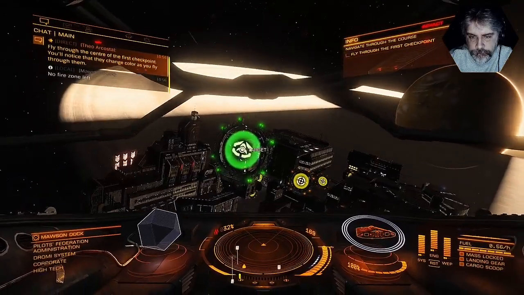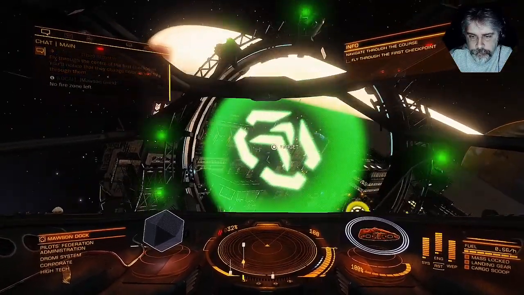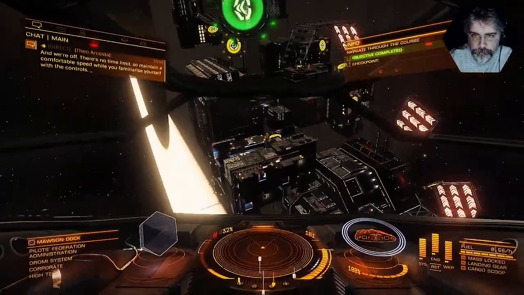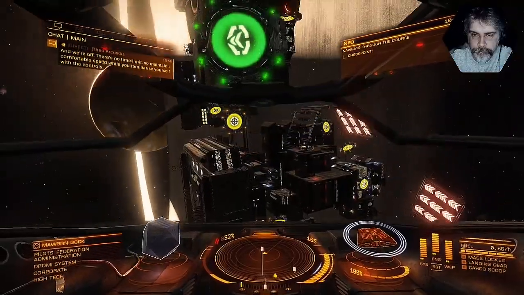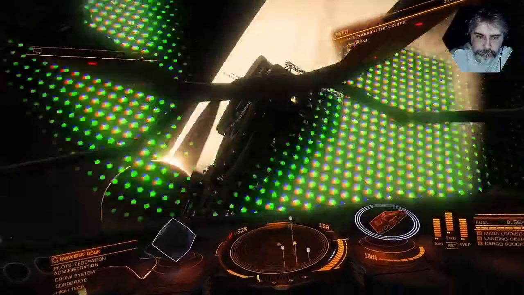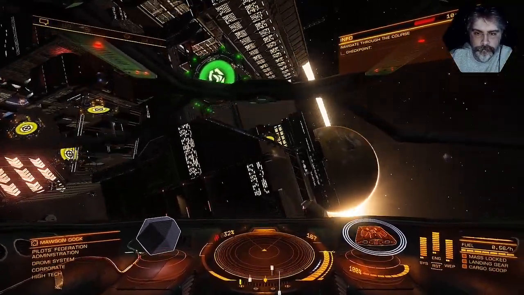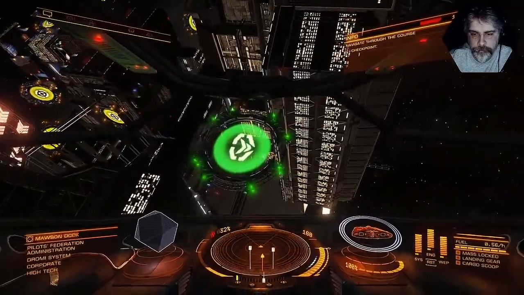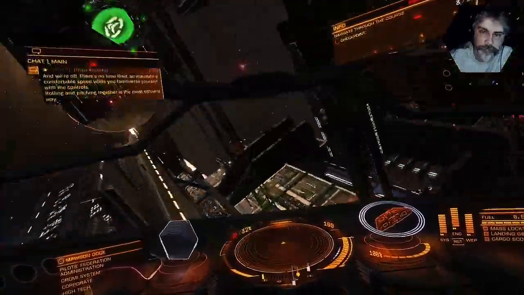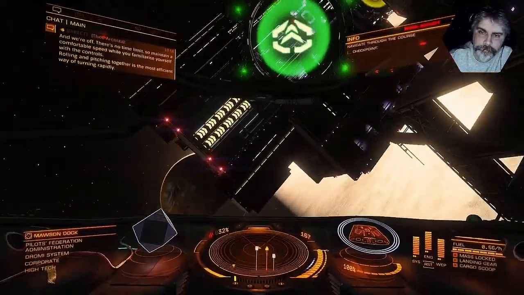You'll notice that they change color as you fly through them. And we're off. There's no time limit, so maintain a comfortable speed while you familiarize yourself with the controls. Pitching together is the most efficient way of turning rapidly.